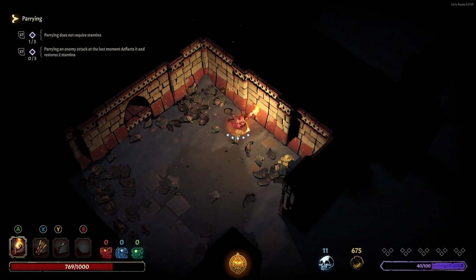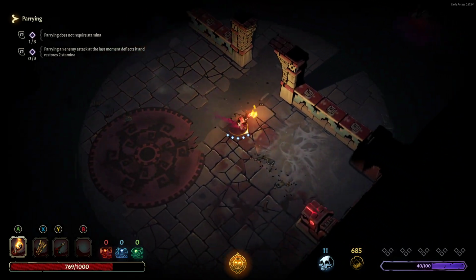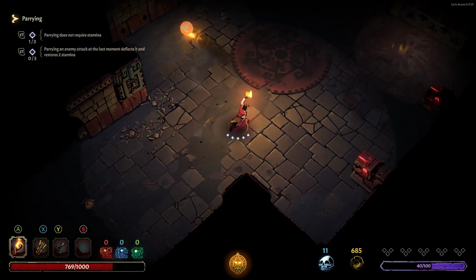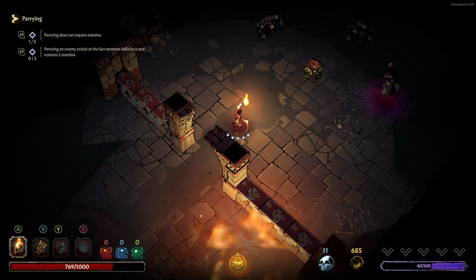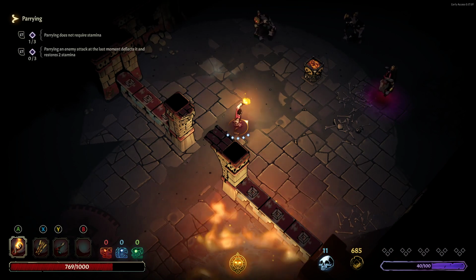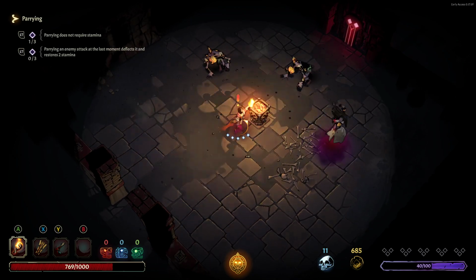So timing your attacks right to hit with finishers does have a great benefit to it, which is the final attack to a weapon combo. That is on fire. Alright. I don't want to let that go out so I can use that room. There we go.